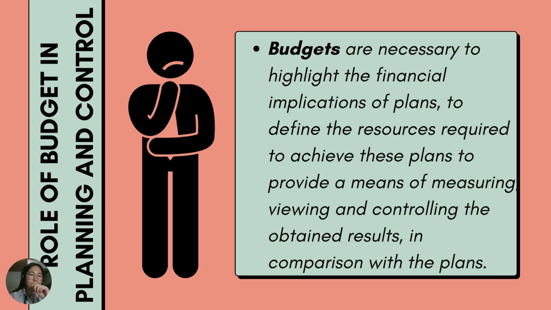So the next slide would be role of budget in planning and controlling. So we all know that the budgets are necessary to highlight the financial implications of plans, to define the resources required to achieve these plans, to provide a means of measuring, viewing, and controlling, and also the obtained results in comparison with the other plans before.